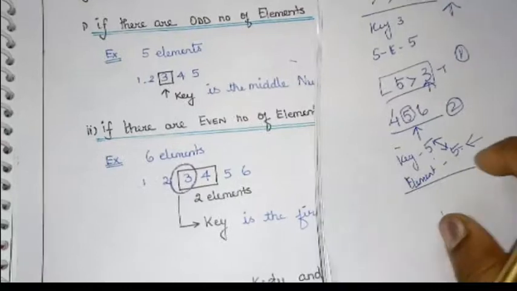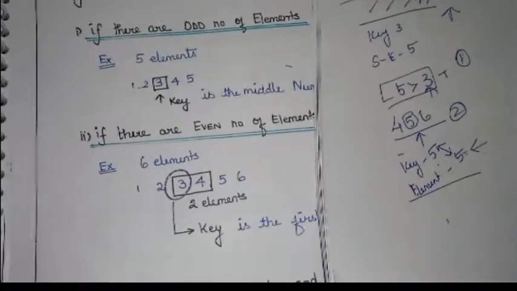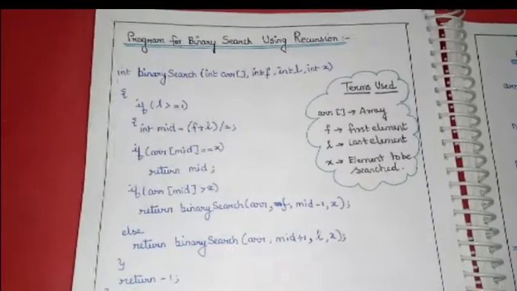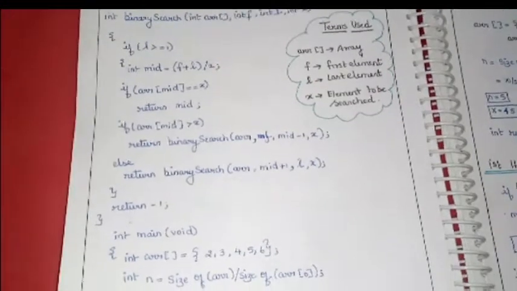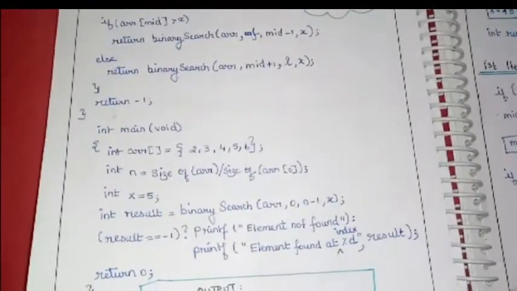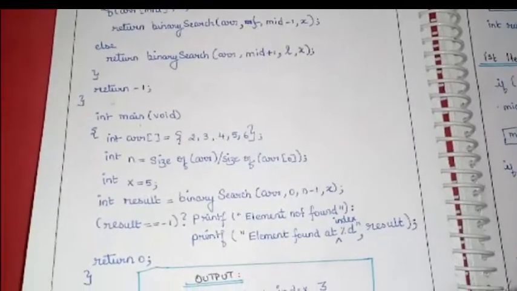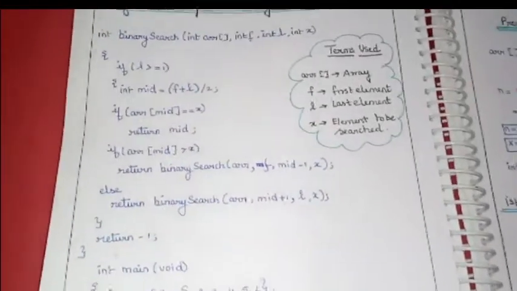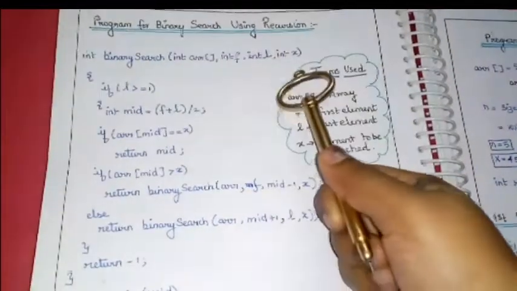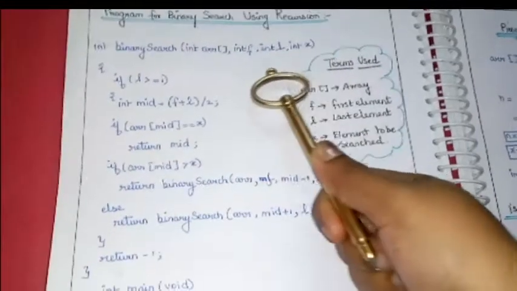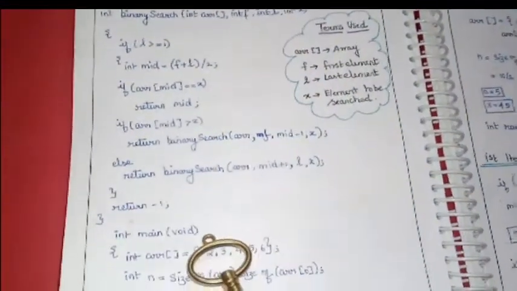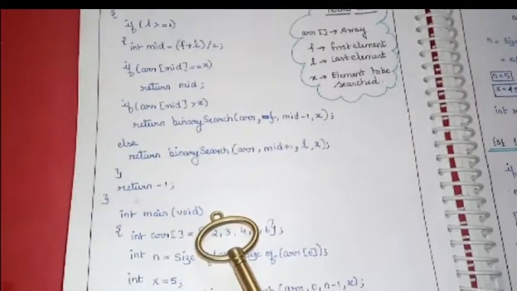We'll move on to the program now. This is the smallest program again, only one page. Very easy, very simple. I've taken only a one-page program so that you can easily understand, and again I'll explain line by line, don't worry at all. My program starts from here. No, the program doesn't start from here because my main function is not here. So search for where my main function is. It is here. So my program starts here.